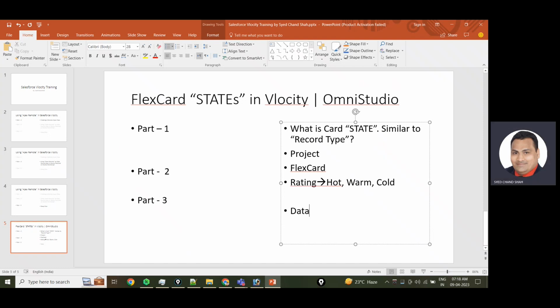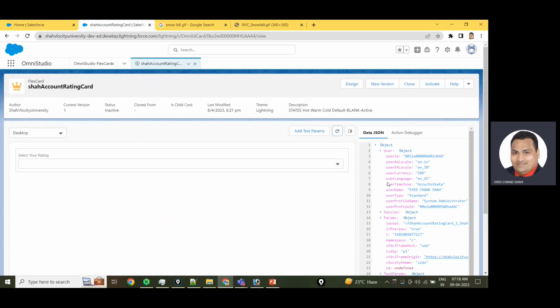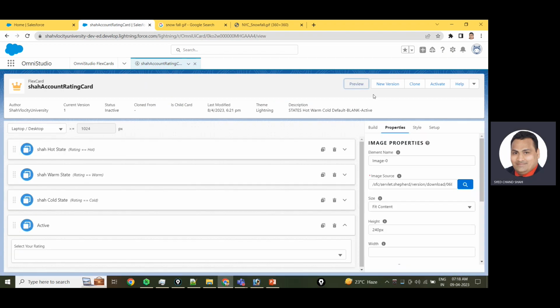Now we will create a Data Raptor and pull, that is, extract the rating value, and based on that this has to be provided, right? Okay. Now what is the data source we have taken? No data source, or it is a custom JSON data type. Now let's have a Data Raptor.